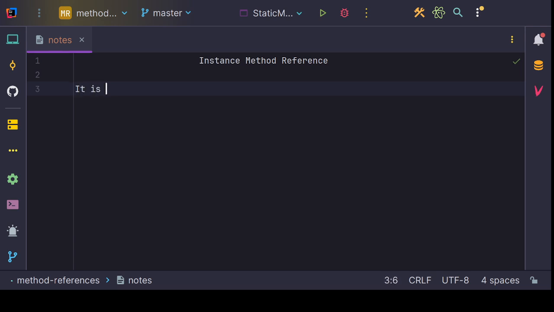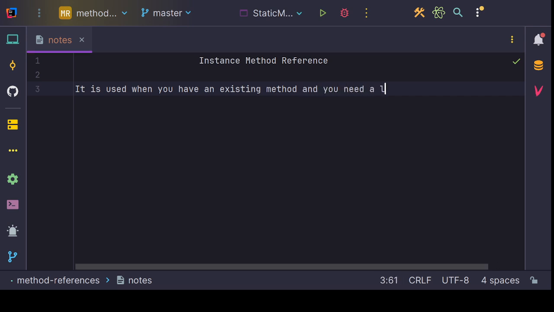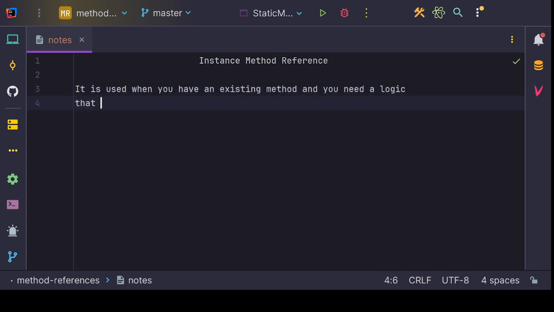It is used when you have an existing method and you need a logic that is already available in that existing method.